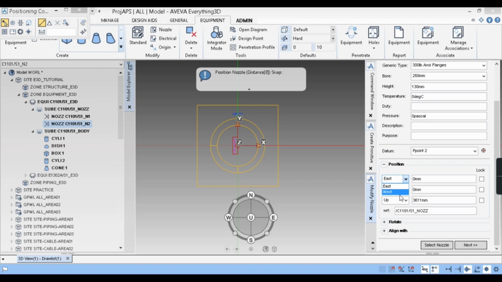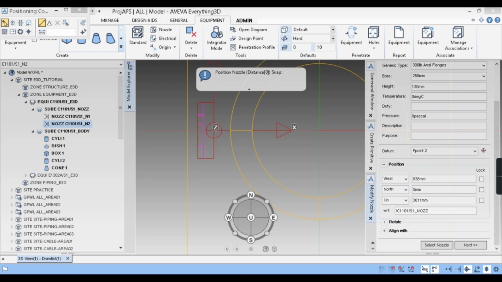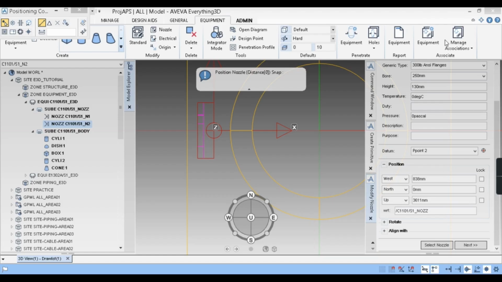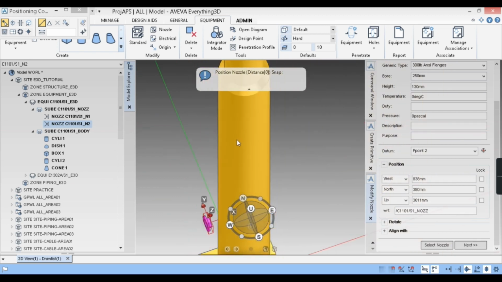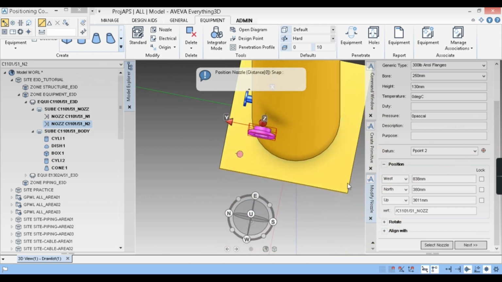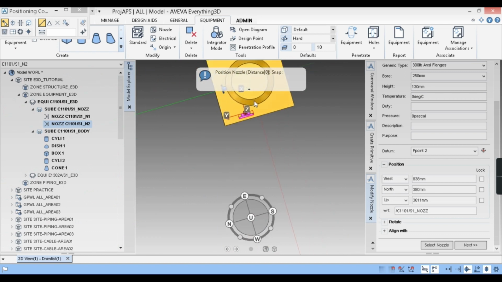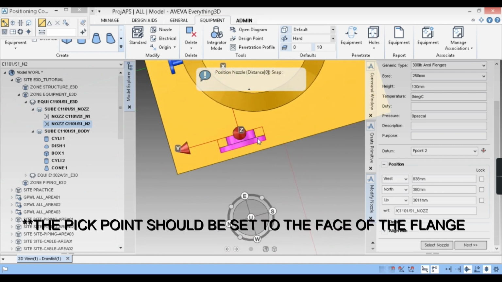On the west, 838. Okay, and next we have to offset it by 380 in the north direction. So 380, I will write it in the north, and let's see in the 3D how it looks. And here, okay, since it is offset, this distance is not sufficient, the length. So let us just increase the length.